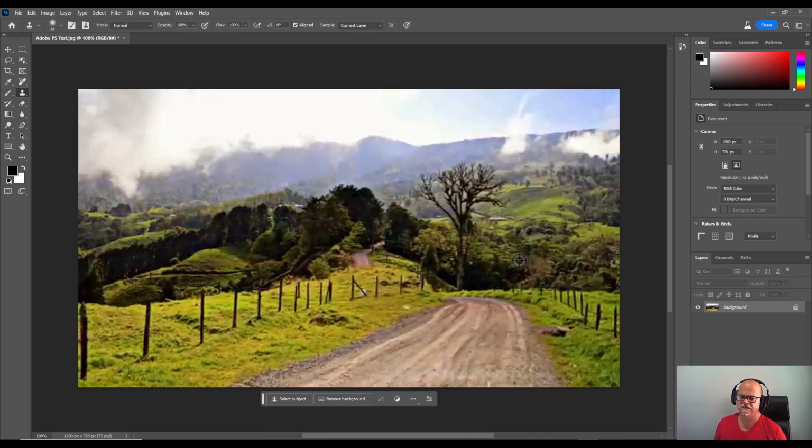Alt, click. Let's make it clearer. And I'll just keep going, Alt, click, and filling it in until I'm satisfied that I have what should have been behind the image. Alt, click, and I'm going to do it one more time here. Alt click.